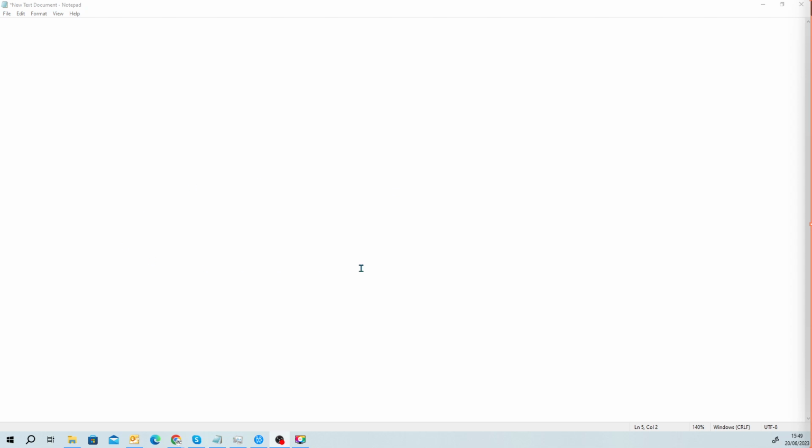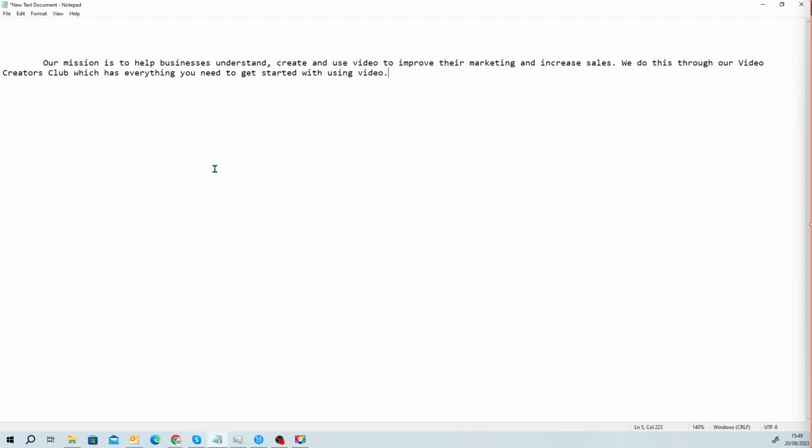Okay, so the first thing that we need is just a text document writer, like Notepad, for example. Notepad here, now filling my screen. I could put any old text in there. I've pre-prepared this, so if I paste it there you can see that I've got the text that I want to use. I'm going to tab in because in a minute I'm going to screen capture that text.